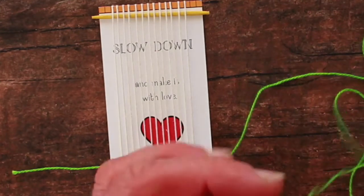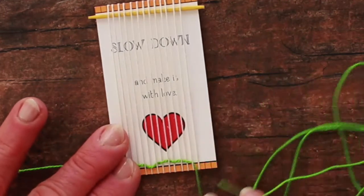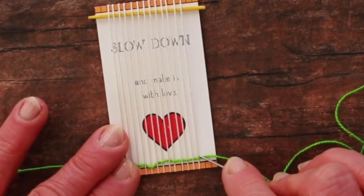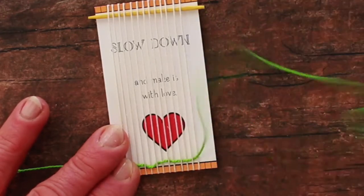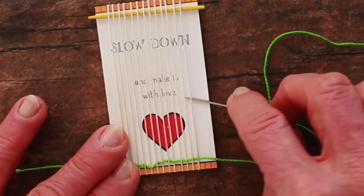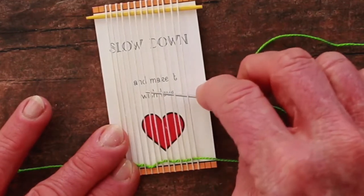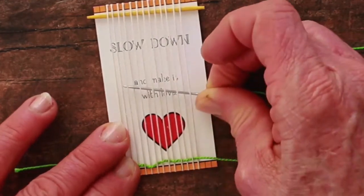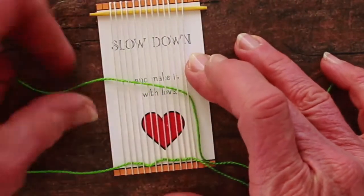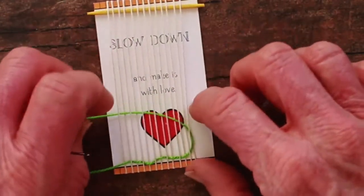Now I've gone over to the right side and I'm going to return now. If you'll see here, when I went over to the right side, the last thread, I went over it. I went over the last warp thread. So now I'm going to go under it on the return. And as you weave, your eye will learn how to see that you're skipping over a couple of threads instead of just one.